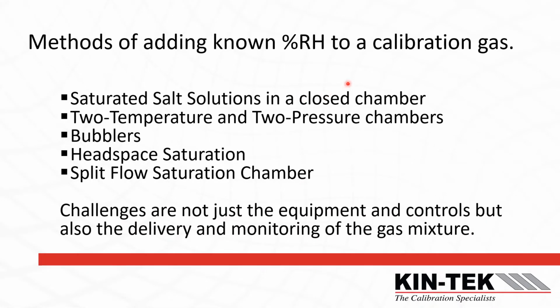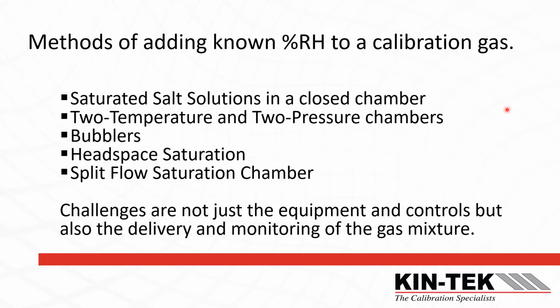But what are the methods available for adding a known percent relative humidity to a gas calibration? Well, you have saturated salt solutions in a closed chamber. That is a possibility. It's a little bit difficult to work with. Two temperature and two pressure chambers are also a possibility for creating percent relative humidity for your calibration gas, as well as bubblers, headspace saturation, and a split flow saturation chamber.